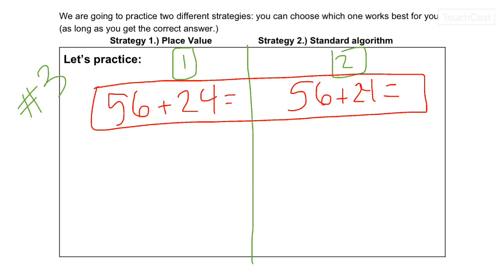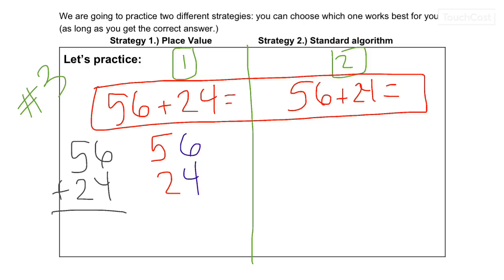All right, now let's check it together. So I'm going to stack the numbers, bigger one on top, 56 plus 24. I'm starting on the place value side. Now I'm going to go back and pick my colors. So the ones place, I'm going to make purple again, and the tens place, I'm going to make red. Hopefully you labeled the ones and tens place. If you didn't, go back and do that, ones and tens. Go back and pick the color that you had. So in the ones place, I have 6 plus 4, 6, 7, 8, 9, 10. So the 10 comes here. 0 goes under the ones place, the 1 goes under the tens place.